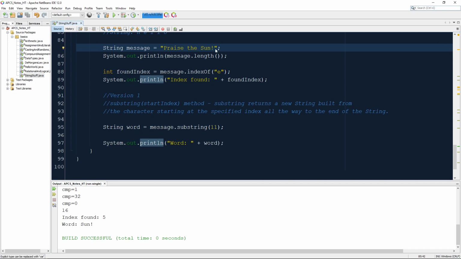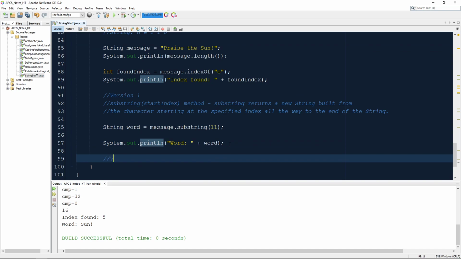So this is a pretty big deal. Substring is a great tool for cutting up a string. But right now, the problem is I could get parts of the string, but it always goes to the end. What happens if I wanted the word the? If I knew the index of t, I wouldn't just get the word the. I would have to go from the to the end. So, the sun. If I want just the word the, I should be able to tell it where to start and where to end. This is where the second version of substring comes in. So let's put version 2.